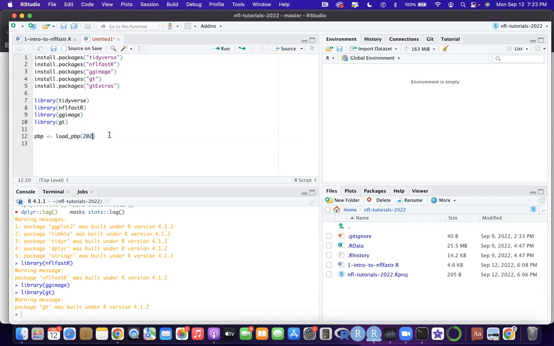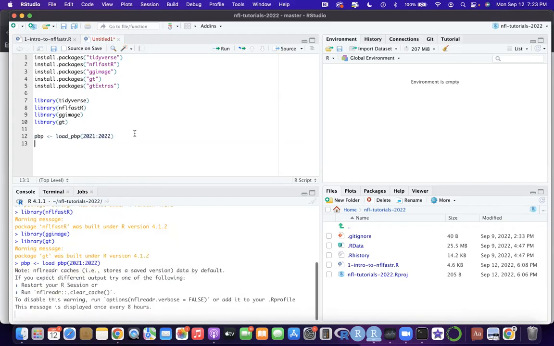If you just wanted 2022, you could just type 2022. If you type play-by-play arrow and then load play-by-play and run that, it will load in the play-by-play data. Again, it gives this warning message that you don't really need to follow.